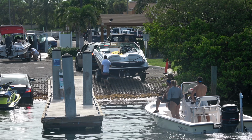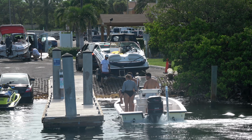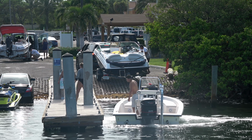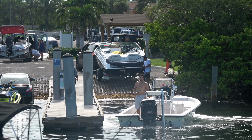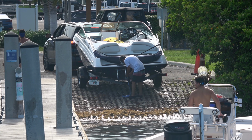And I have a feeling when the owner of this vessel figures out this just happened, they are not going to be very happy. But our guy can't get it up, so I'm imagining he's looking for something either to bend this thing back or possibly find a way to tie it up. But man, that's one heck of a way to start your day on the water. These guys are just trying to launch. They haven't even got out on the water yet, and we've already broken something that's going to be an issue.